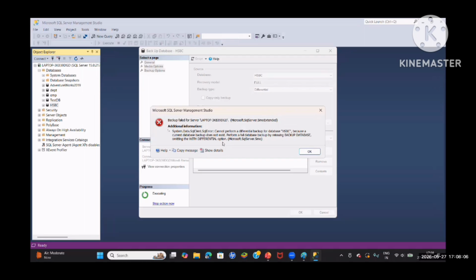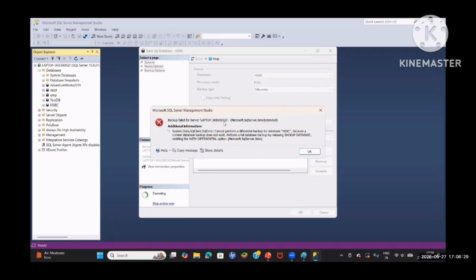If you want to take a differential backup or a log backup, you must take at least one full backup on the database. Later, whatever backups you want, you can take.